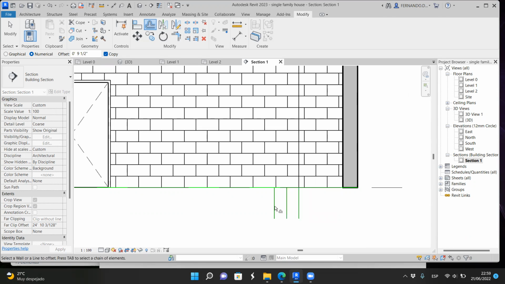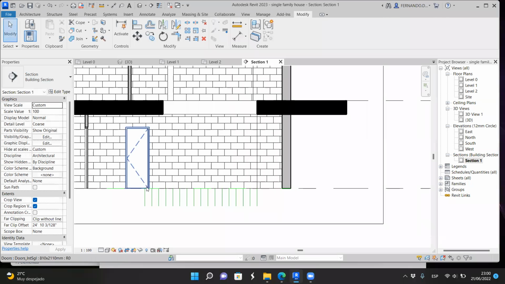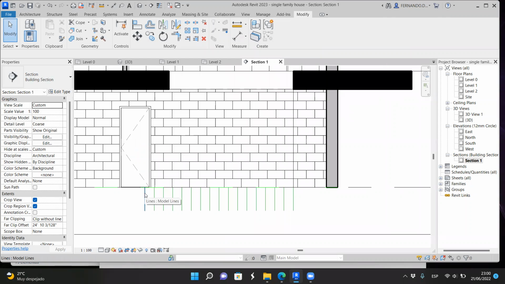So I will count 1, 2, 3, 4, 5, 6, 7, 8, 9, 10, 16. Okay, so I have to go from that point, and this is the starting point of the staircase.